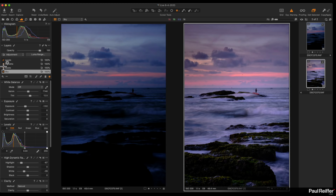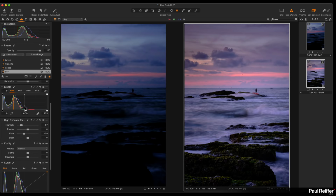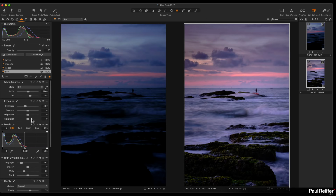If we really wanted to, with that sky graduated mask, what we could do is pull up some clarity as well. That's also going to affect our exposure warning. But we can pull up some detail in that sky, make the clouds pop a little bit more. And from this, then there's no problem with you then going back to this and saying, well, actually, how do I want the white balance to feel? How do I want the mood to come out? Do I want it to be more warm? More, oops.